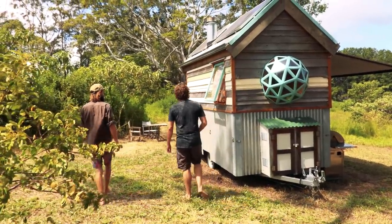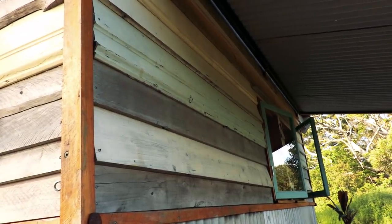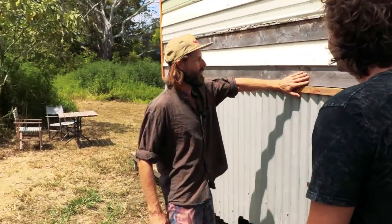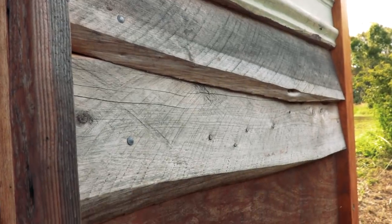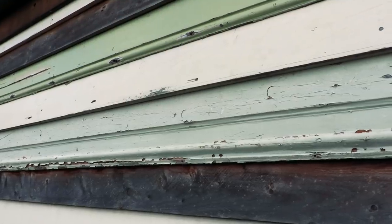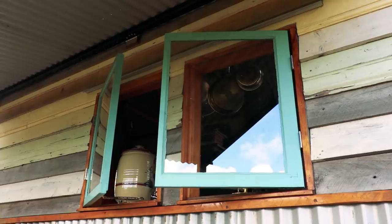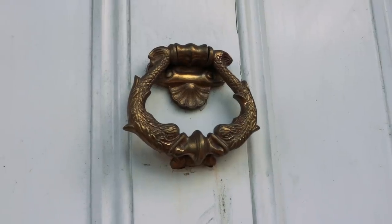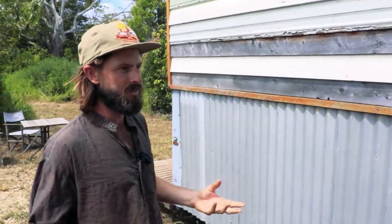The timbers you've used on the tiny house look super eclectic but so good. It's a real mix of just whatever fell into my palms at the time. Some of the raw timbers are cypress pine from a sawmill in Gippsland — they let me rummage through their offcut piles from about 10 years of milling. The others are a collection of weatherboards and skirting boards from old houses in Melbourne. There's real gold coming out of old renovation sites if you can spark up a conversation or look in a skip bin. I'd estimate around 80–90% reclaimed materials — certain things like screws and bolts I bought new so they don't rust and compromise the building's life cycle.